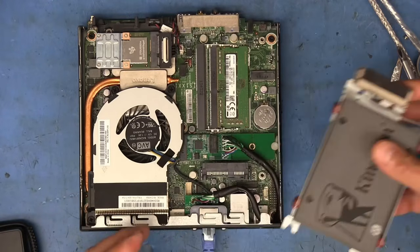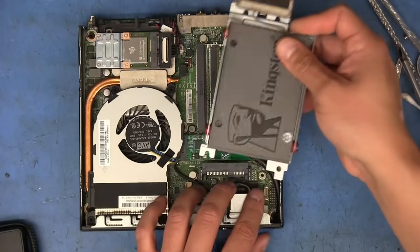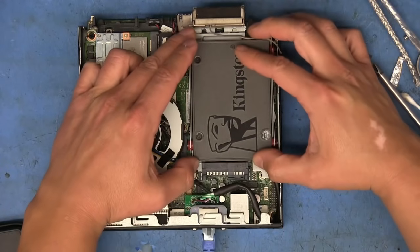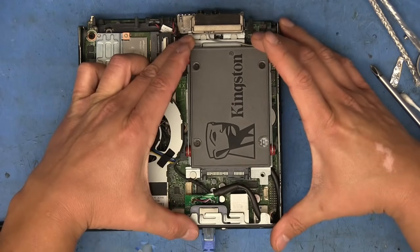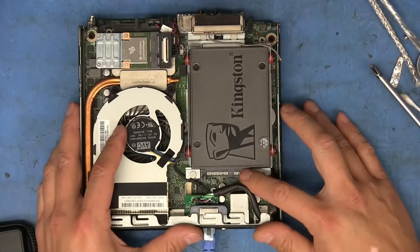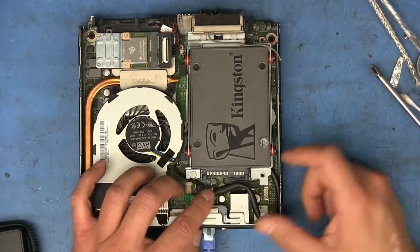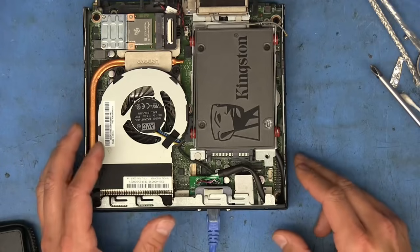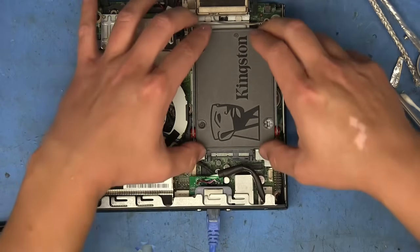One other quick little thing here before I try to see if I think this has Windows, but it was in a different computer before, so I'm not sure if it's going to work. Anyways, let's just make sure that this thing will fit with that card in place. As you can see, it slides in no problem because now there's nothing interfering with the SATA connector right there. So let me try to boot this up and see if I get something. Actually, I think I have this other drive here that had an installation of Windows for this machine. So I'll try that instead.